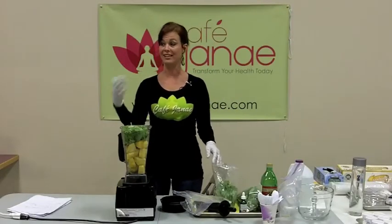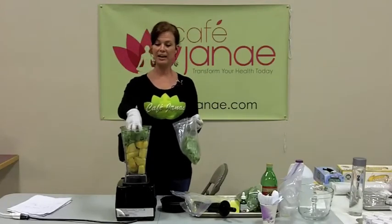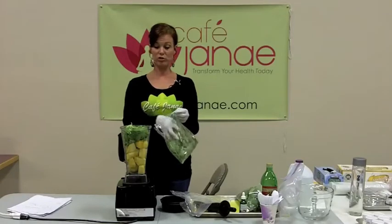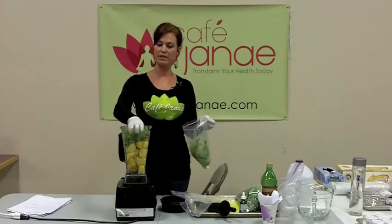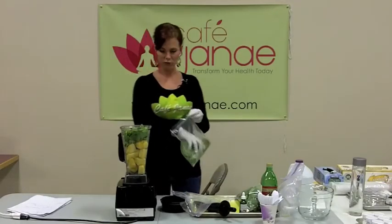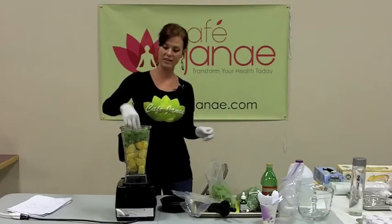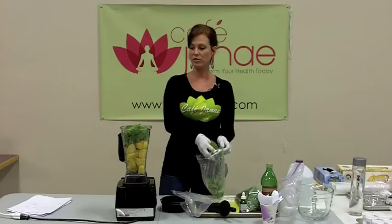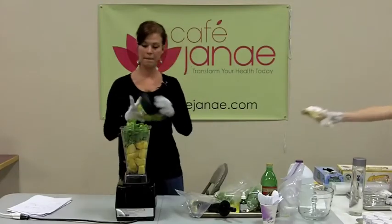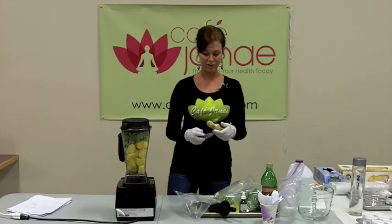Basil is really great as a cleansing herb. It's also antibacterial, antiviral, and antifungal — it helps fight off viruses and helps with strengthening the cells. I'm also going to put in some fresh mint. In the summer, fresh mint and fresh basil are abundant. Mint is really good for stress, tension, and respiratory disorders. It's also super high in antioxidants, it's a prebiotic, and it's great for headaches, nausea, and digestion issues.